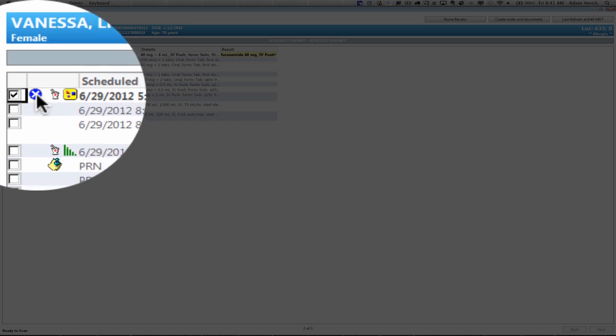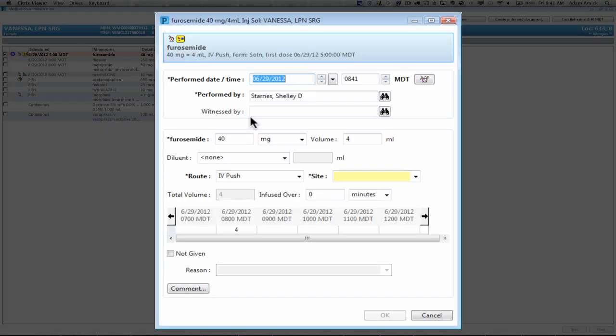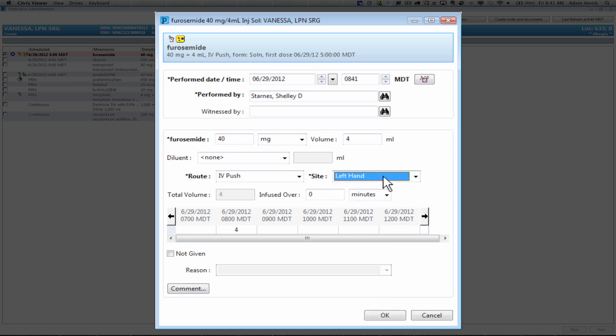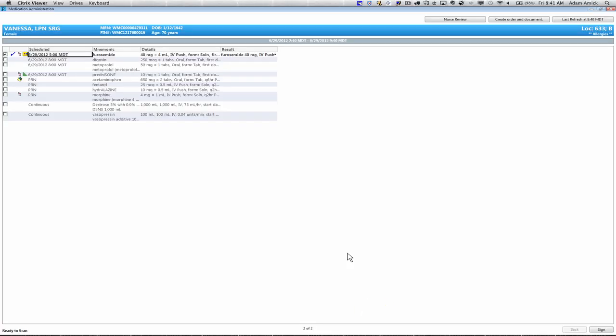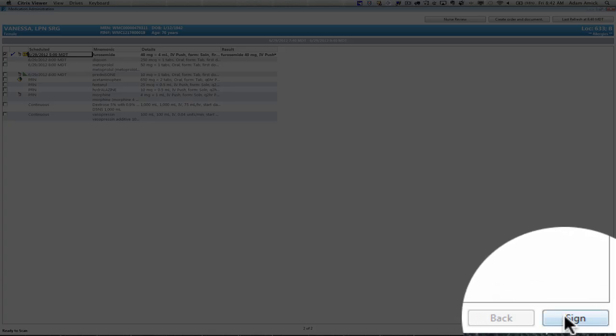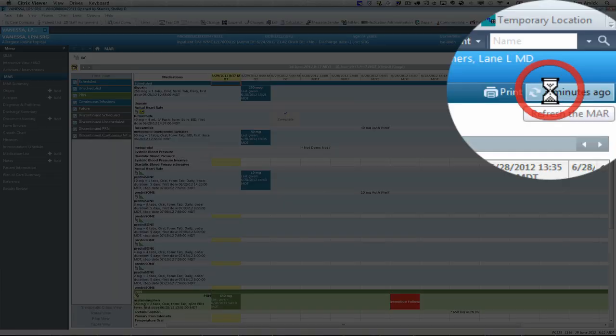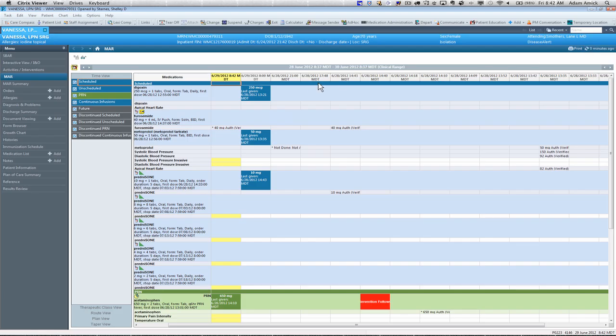The little X here, this is where you'd click, and it'll open up your charting. When it's an IV medication, it's going to request that you click where the IV is. We're just going to say it's in the left hand. If it's yellow, it is a required field, and you do need to fill that out. It won't let you continue if you don't. Go ahead and click OK. I'm going to assign this medication that I gave it. You can see that the medication is now showing up as complete, and I can refresh the screen. It's going to show that at 8:42 this medication was given.